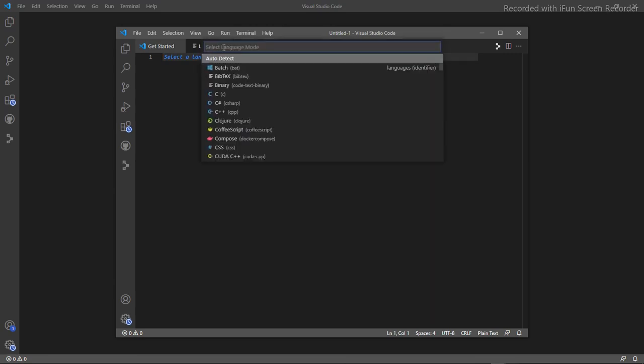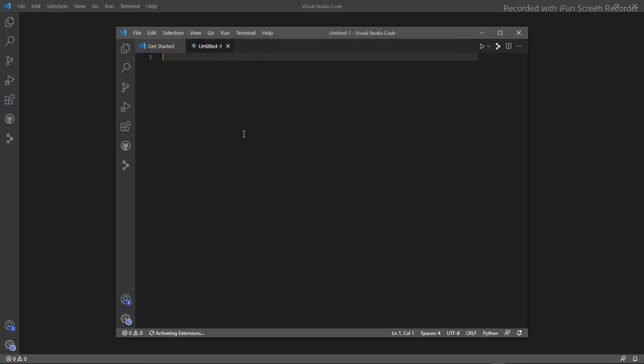Then just select a language and type in Python and click on it, and then here you can just type print hello world. If you're not actually familiar with Python, don't worry about it. We'll go through it in the next coming tutorial. You'll see it's actually easy. It's one of the easiest languages with the easiest syntax to use in order to develop chatbots.